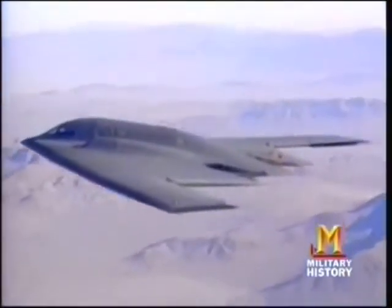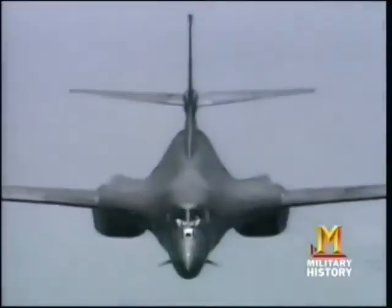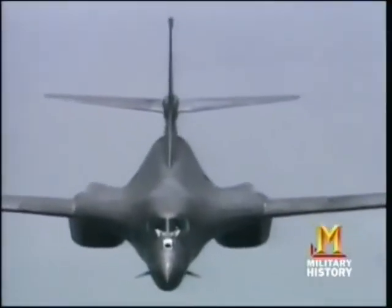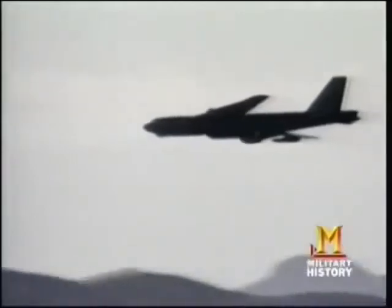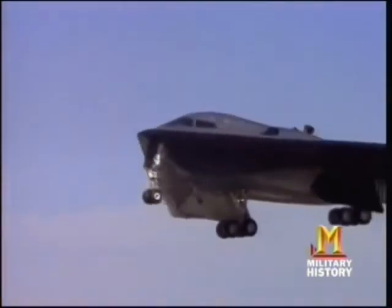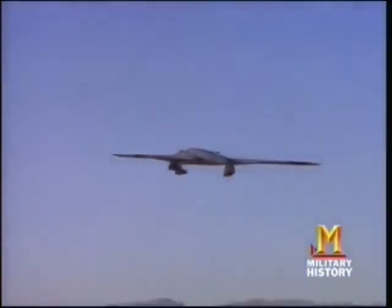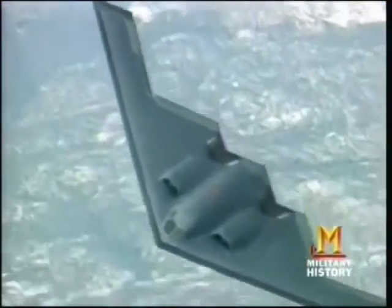The B-2 is much more technically sophisticated than America's other long-range bombers, the B-52 and the B-1. The B-1 as well as the B-52 are not stealthy platforms. Only the B-2 bomber can penetrate heavily defended airspace, fly for thousands of miles undetected, carrying a huge load of weapons, deliver those weapons precisely, and get out of that area without being detected. With the B-2, the U.S. Air Force unquestionably has the most modern bomber in the skies. Now, they need a fighter to match.